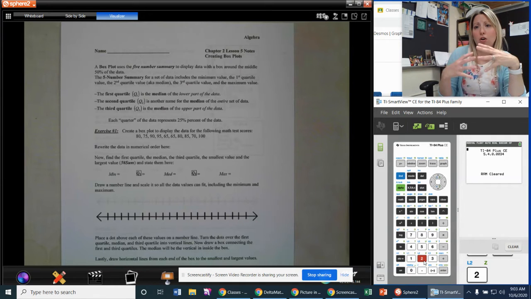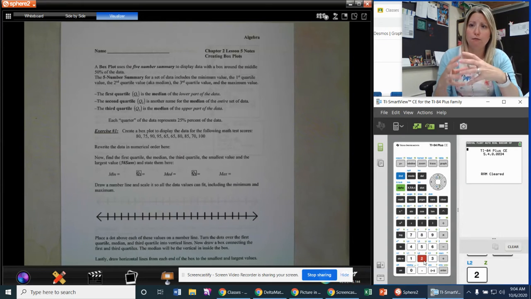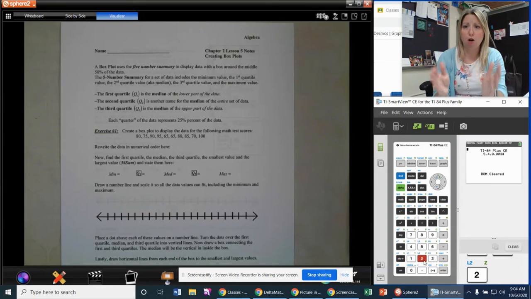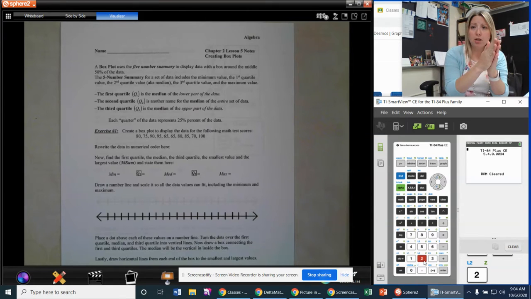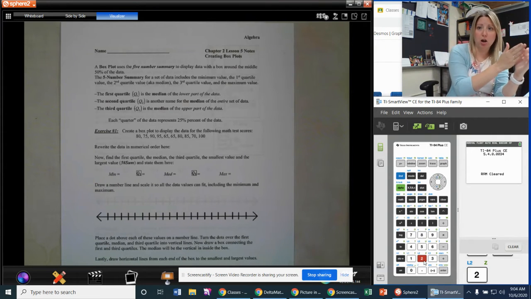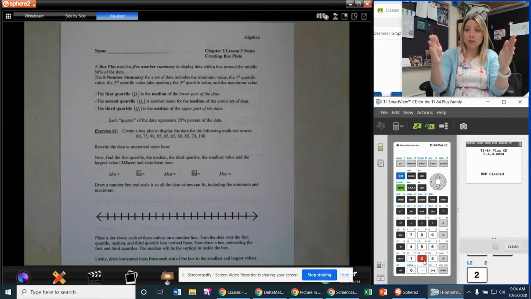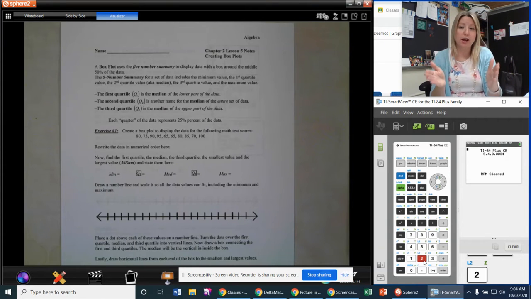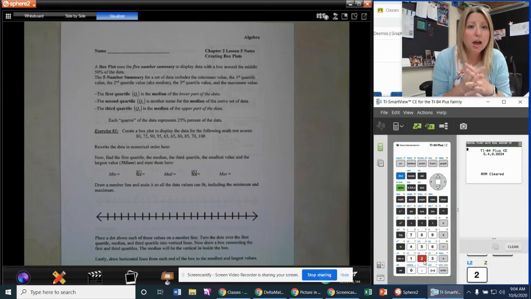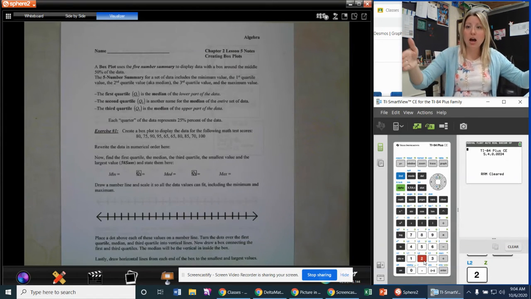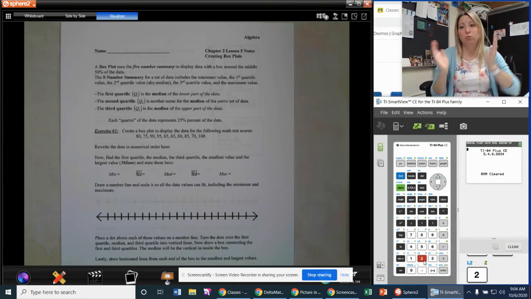All right, so box plots, let's remember. Box plots are a really quick visual of where 50% of your data falls. What are the values that 50% of your data fall between? The box is your 50% of the data, okay? The median is that line that's somewhere inside the box. Sometimes if you're looking at a symmetrical box, that median will be the middle of the box. Sometimes it'll be off to one end or the other. The two ends of the box are your first quartile and third quartile, respectively. And the two end lines that are coming off of the box are your minimum and maximum, respectively.